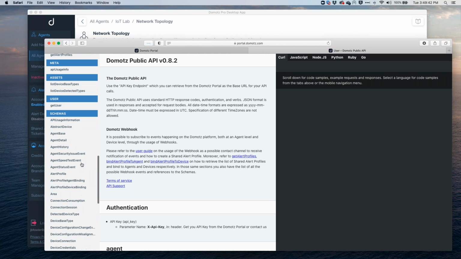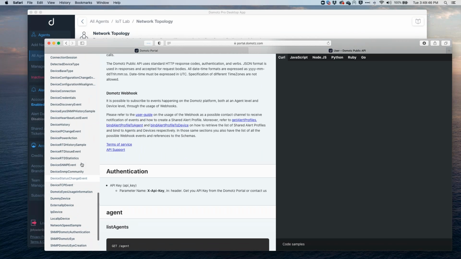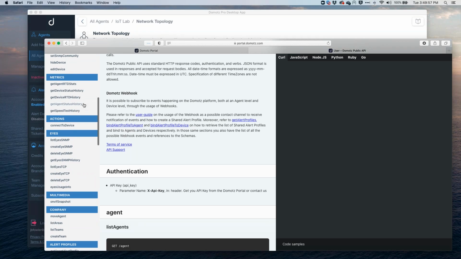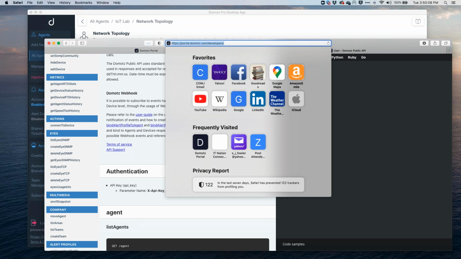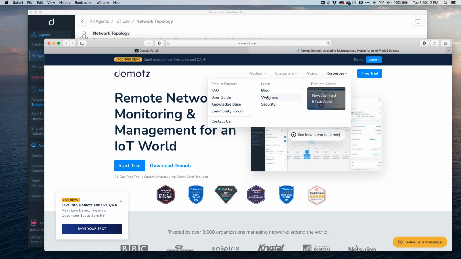And I would like to mention something that brings me to another discussion. Next week, we will have a technical webinar which will partially cover the usage of the public API, but it will also cover how to integrate Domotz easily with a platform called Node-RED, for instance, to build a dashboard. It's a low-code platform for developing solutions or interfacing solutions and so on. So that's something coming next week.